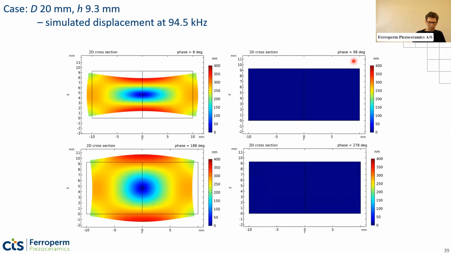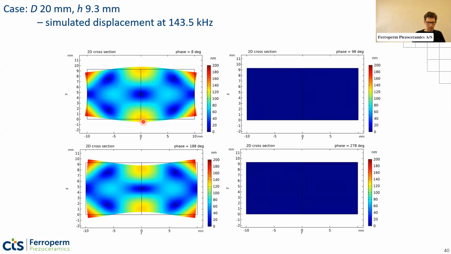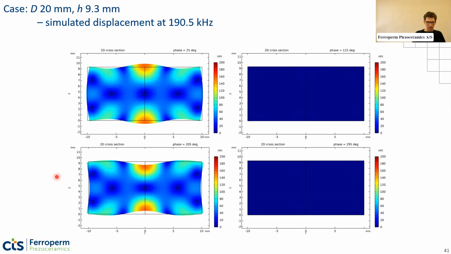The FEM model will actually tell you how the displacement is. This is how the radial planar coupling mode will look in terms of actual displacement. Of course, it's very much exaggerated so that you can see what's going on. But then looking at what should be a thickness resonance, you can see that actually it's much more complicated than a simple thickness resonance. You would have liked to have probably only red color here, and the red should be more or less blue. Instead you have this complicated displacement all over the component. And for the next mode, number 3, it's even more complicated.